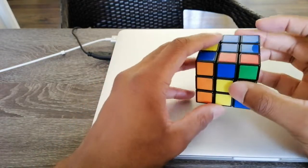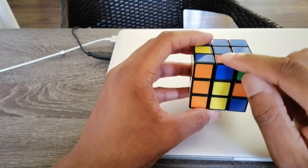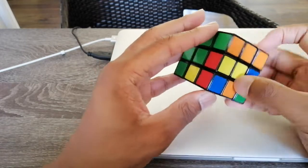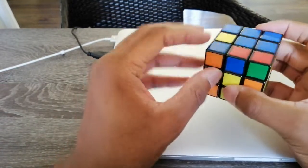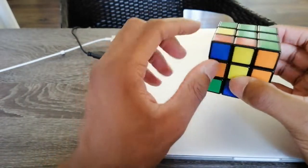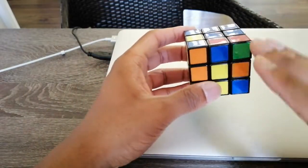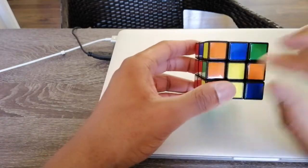And what you're doing is, every time you're doing it, not only are you finding your T pieces, you're finding the one that has no yellow. So for instance, I can't use this because it has yellow. I could use this one. I could use this one. I can't use this one. I can't use this because it has yellow. I forgot to tell you that. So you do that for each piece of the bottom of the yellow section.